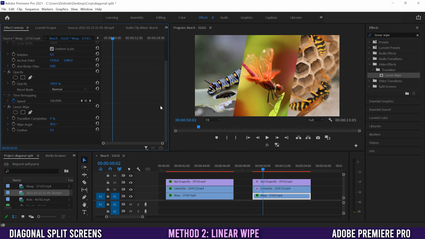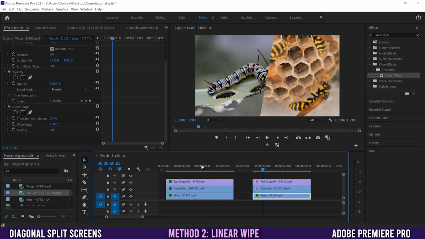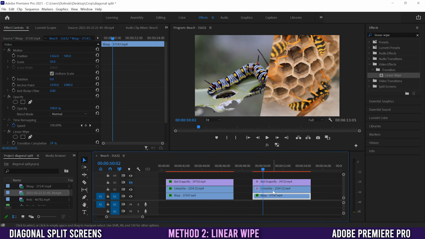Go to wasp, and I'm going to then type wipe angle. I know my other one on this side was 100 that I had at the start, so chop that one off, and I'm just going to go to 50% as well. Now, in that case, you can see that it jumped way over here, so you might want to drop that so it hides behind. If you want to see what you're doing, you can now hide this eyeball so you can see how they overlap with each other, the two that are back here.